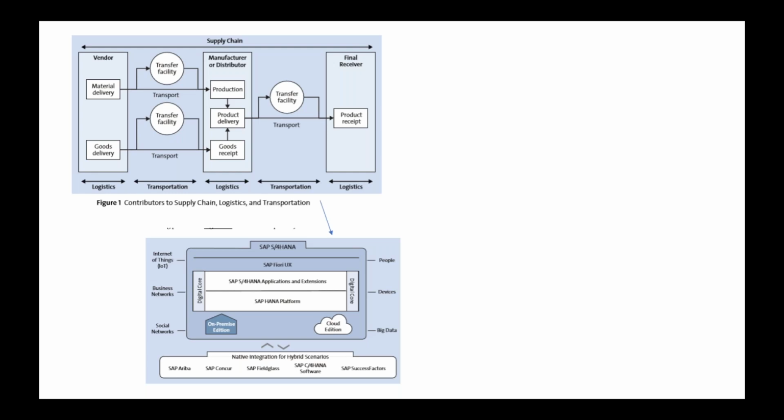Now also we would be looking towards the GTS and TM. See, if you are doing any domestic or inland processing, GTS is not required. If you are doing any international process, GTS is required, but because it's in S4 HANA, GTS is not embedded. That means you don't find in the single instance client that GTS is there with TM. So you have to buy a separate license for GTS.